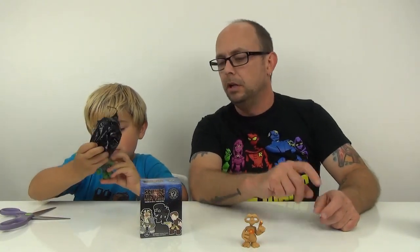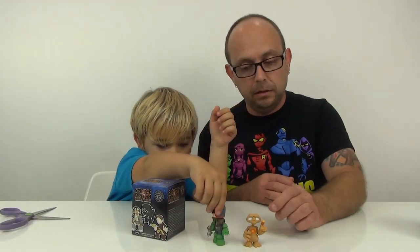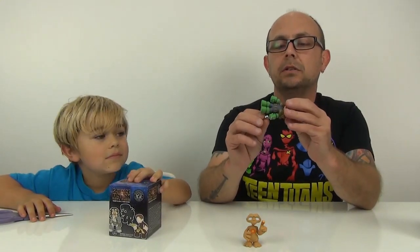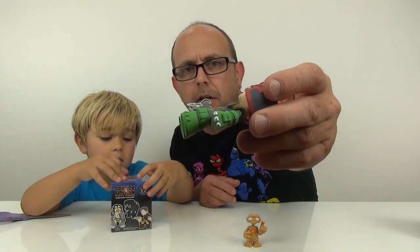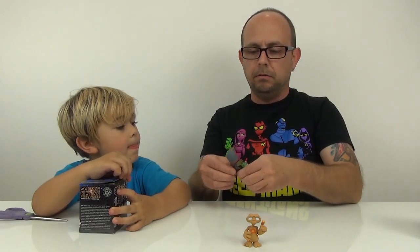I got him. Oh, yeah, Judge Dredd. Good detail, too. He's an awesome one. Let me see. Oh, I really, really like him. I really like the gun. Man, they really did a good job on these ones. The gun has literally three colors on it: the silver, and then an orange and a yellow even. Look at the paint. That might be my favorite. None of them are articulated at all, though. This is a good one. Look at this piece right here on his shoulder.